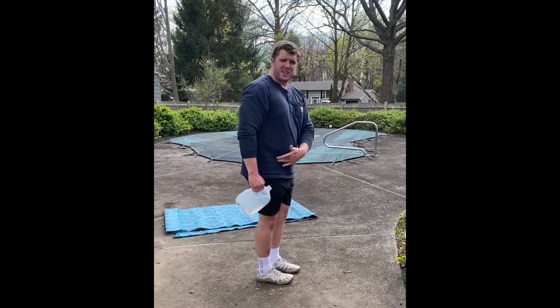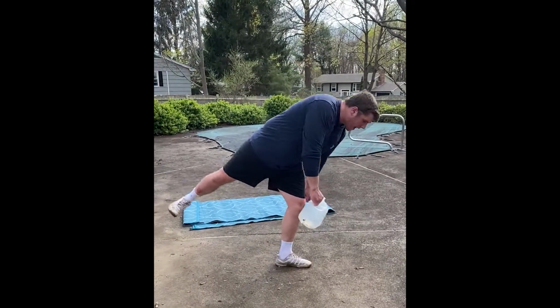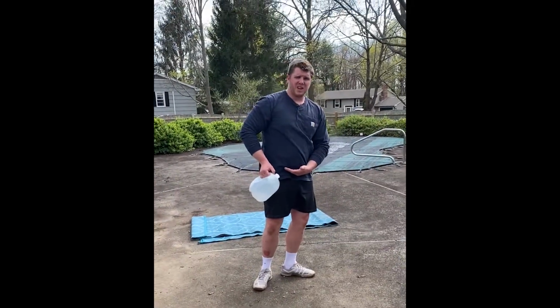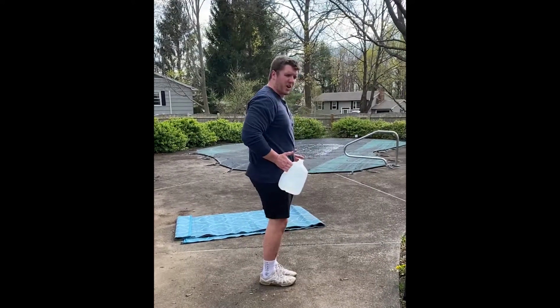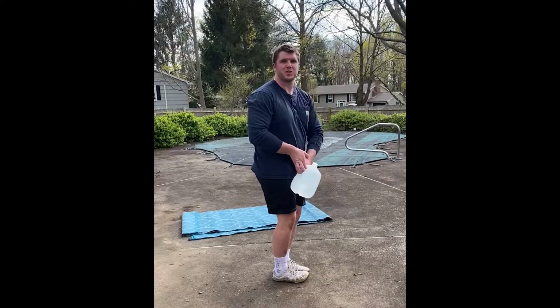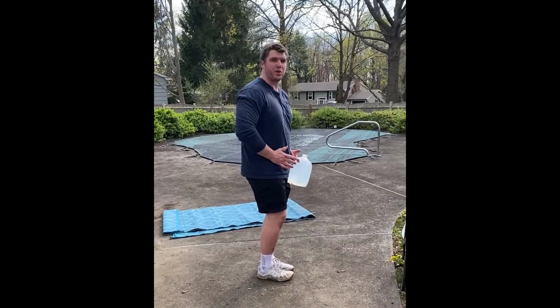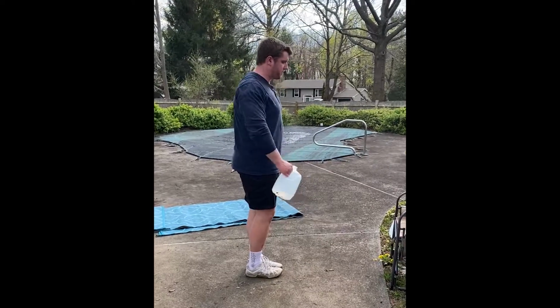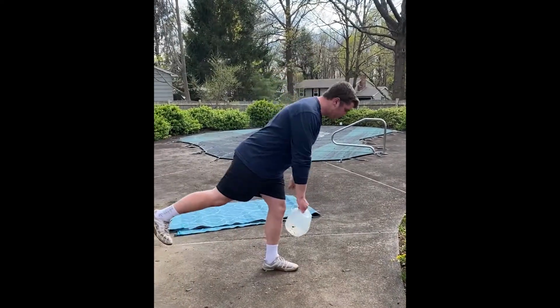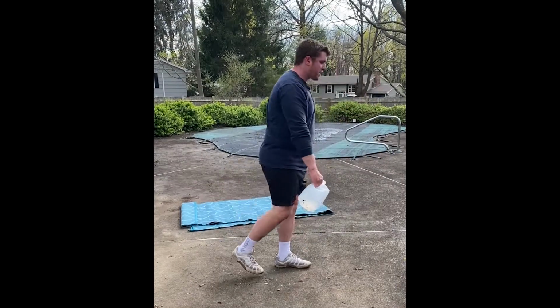One thing that I'm gonna give you this week to work on, a lot of people will open up at our hips, right? With this, we wanna keep our hips very nice and stable. Unlike golf and tennis and everything else where you want your hips to follow through, with this, we wanna keep control over our hips. So, hips nice and pointed down to the ground, and come back up.